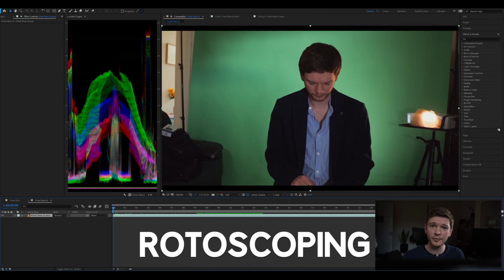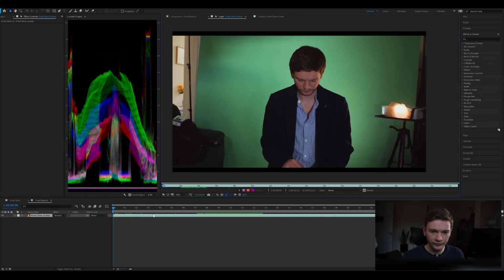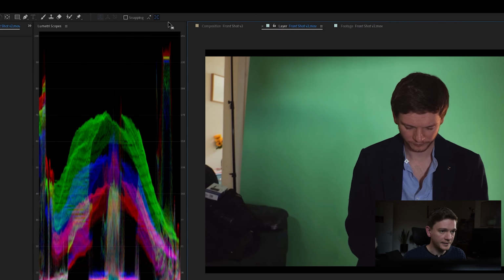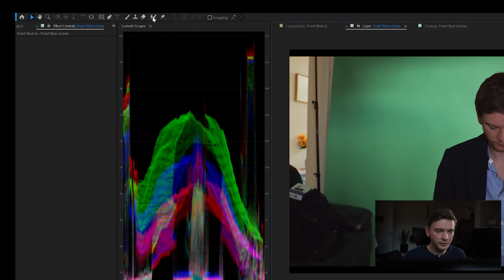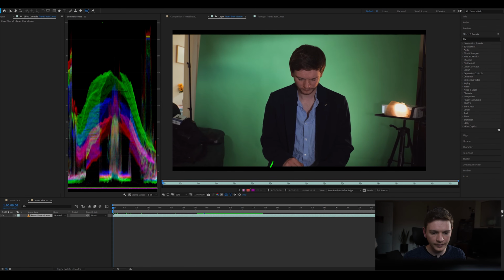So let's do some rotoscoping then. So this shot is in my sequence, in my timeline. Double click on your footage and it'll be brought up in a layer just here, you can see there. And that means that we can go over to the Rotobrush tool, click on that, and now we can draw an outline around your talent.